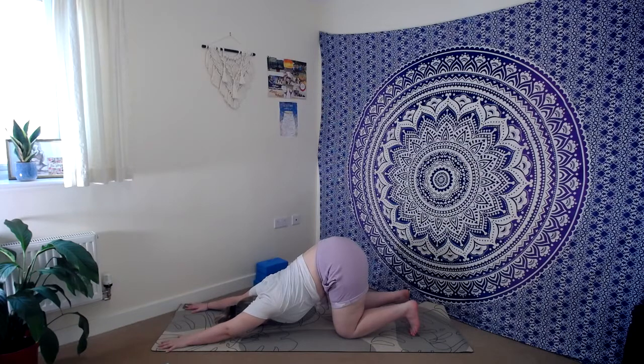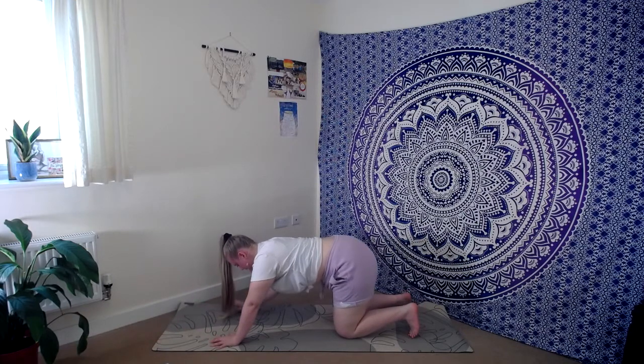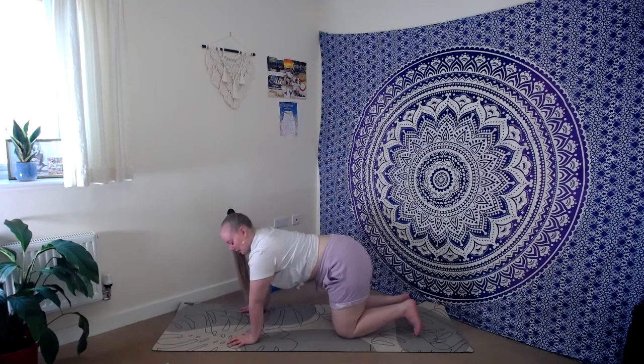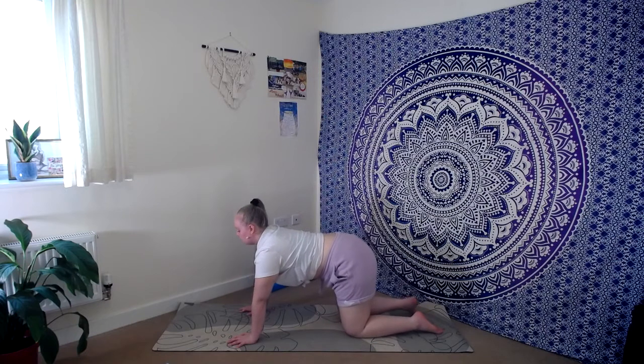Beautiful. Take another breath in. And another breath out. As you inhale, softly rise back up, push down through the hands, walk the hands back towards you, come back into your tabletop. Beautiful, and lightly spreading the fingertips down into the earth, so being fairly active through the hands here. Let's open up into the hip space.